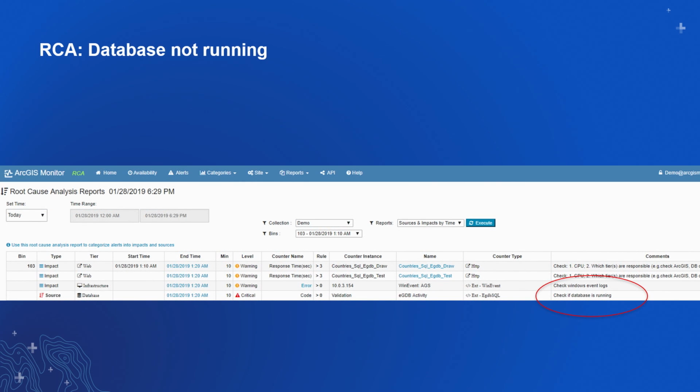What else? Database not running. So many of you have databases managed by others, and again, ArcGIS Server will try to repair these connections. If the database is bounced and you have many services, it will take several minutes of repairing, and during that time, something will work, something will be sluggish, other things will not work. You want to have this information, so you are not just receiving a phone call from users that the system is not working.